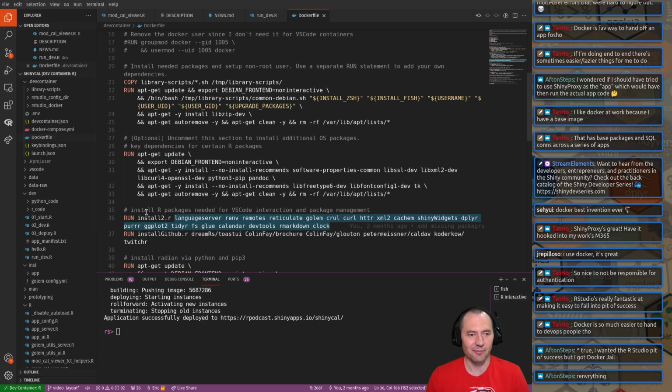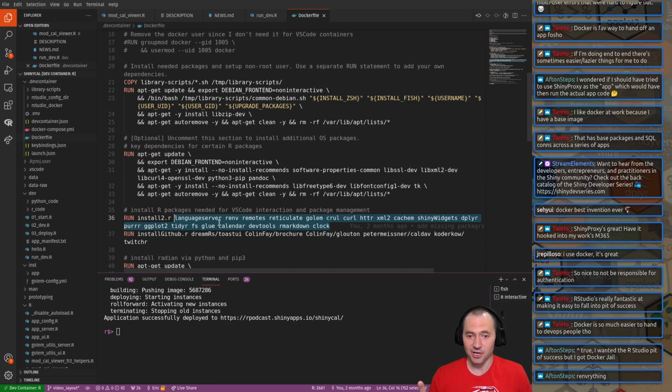It comes with these helpers called install2.r or install github.r. These are like R scripts that you can execute via a shell command. And I put all the packages I want in here for this other project. But one thing to keep in mind is that this dev setup that I have here is using RStudio Package Manager, specifically the binaries of the Linux packages, instead of installing the packages from source. Why did I do that?